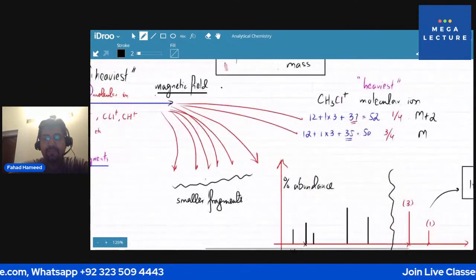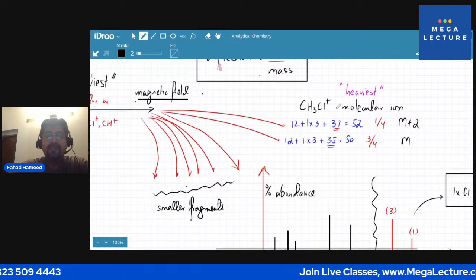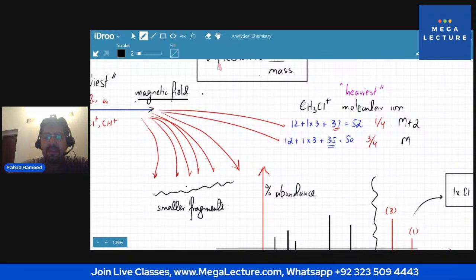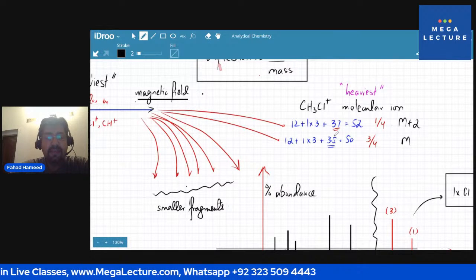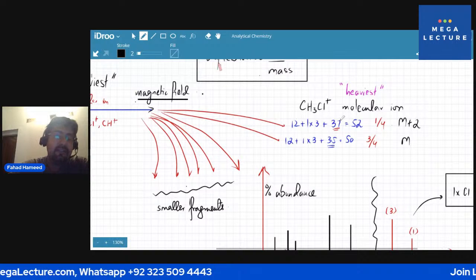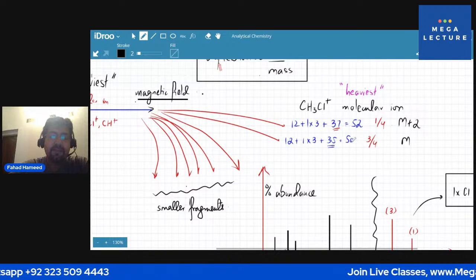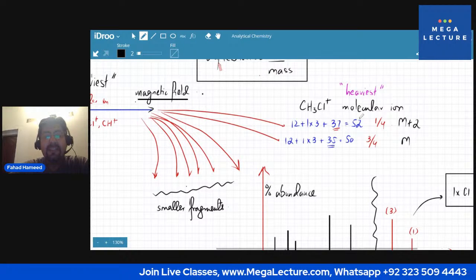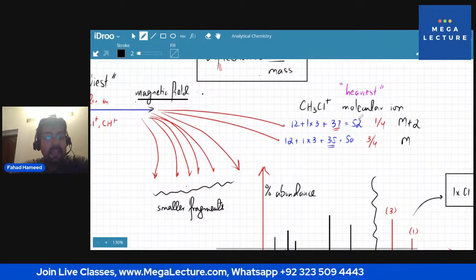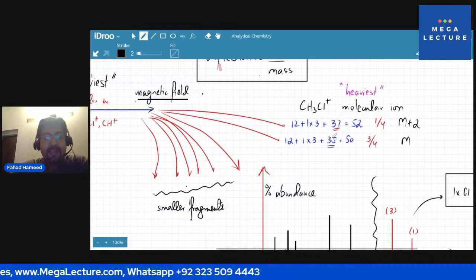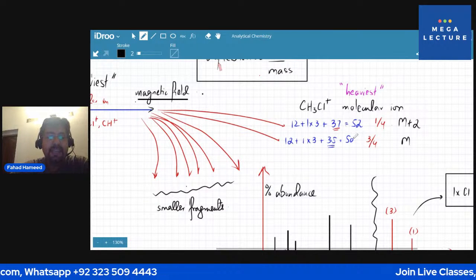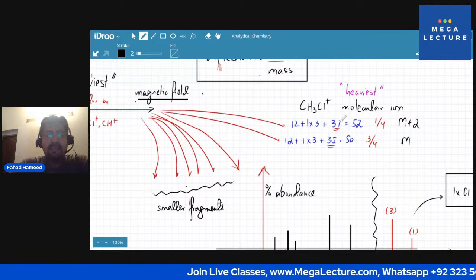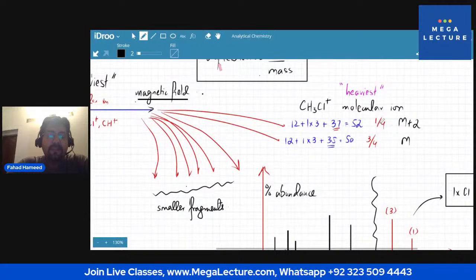So the reason the molecular ion has 2 different deflections is that one of the molecular ions is going to be slightly lighter, because if you total up the masses, carbon is 12, hydrogen is 1, and Cl is 35, and Cl could also be 37. So one of the molecular ions would be slightly lighter, so it's going to be deflected more, and one would be slightly heavier, so it's going to be deflected less. And the probability of getting Cl35 is 3 by 4. So getting this molecular ion has a probability of 3 by 4, and getting the other molecular ion has a probability of 1 by 4.